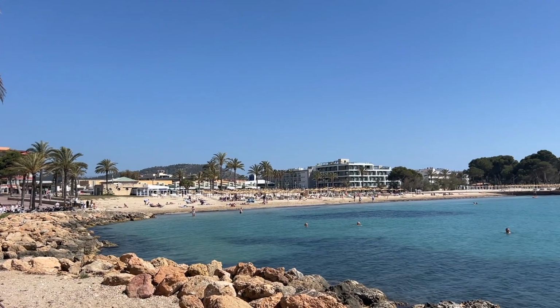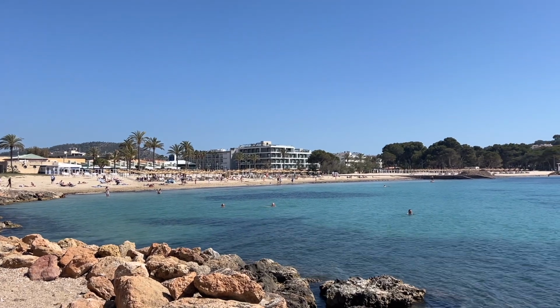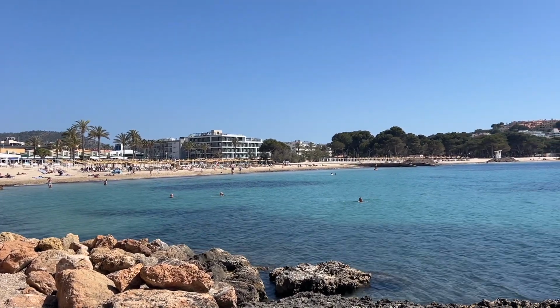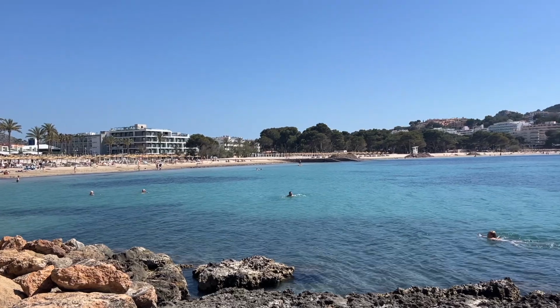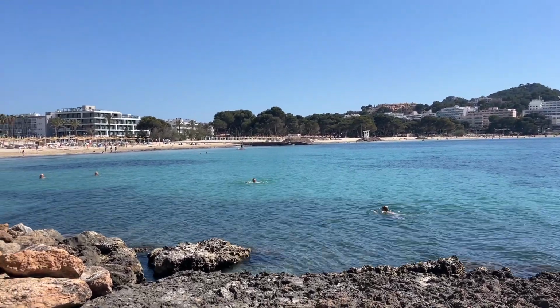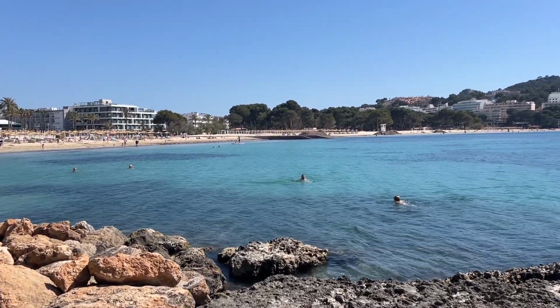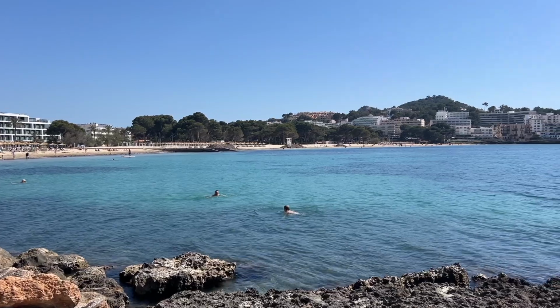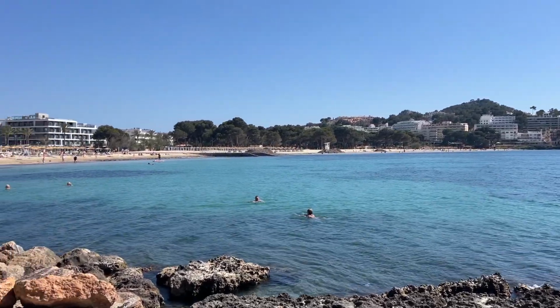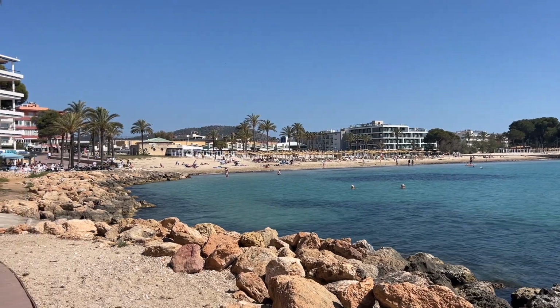So I'm just turning the camera around here because I'm always asked whether it's warm enough to swim in the sea in April. And looking in the water here, we've got quite a few sea swimmers. I mean, I can't believe it. It looks absolutely freezing. It's way too cold for us locals to be swimming at this time of year, but just turning the camera around here, look. We've got some hardy holiday makers over here and in the water already.